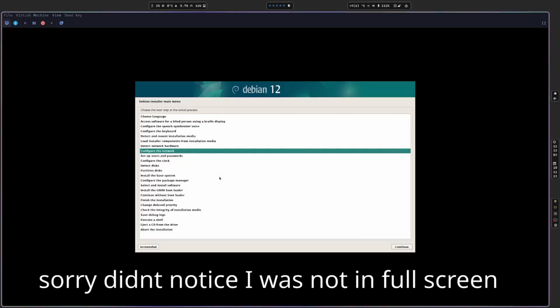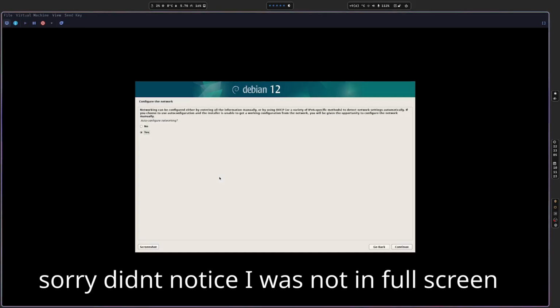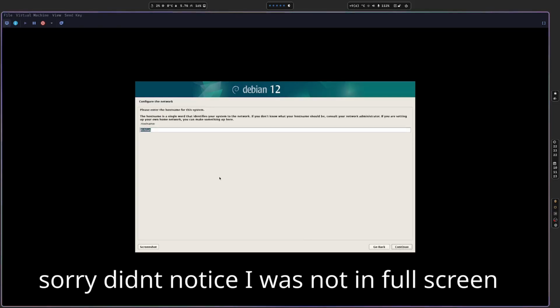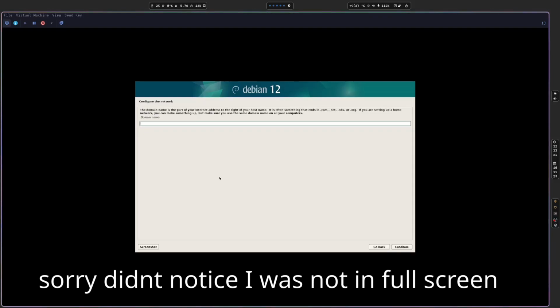The good thing about Debian now is it really detects the Wi-Fi, which, when I was testing Debian 11 before, I believe I had some issues, but now it seems okay. Domain name, there's really nothing. If you're setting up a home network, you can make something up. I just keep it blank.